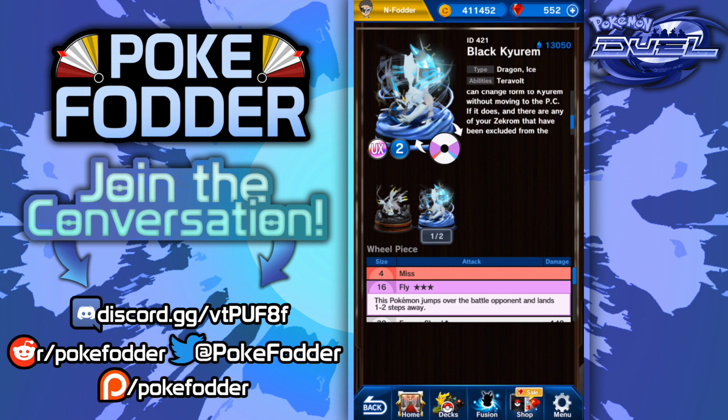That's huge. I've got a video that we're going to watch at the end of this that kind of showcases this, but I think that is an amazing ability, and that right there might be worth running these figures, to tell you the truth. If it does, and there are any of your Zekrom that have been excluded from the duel, move one of the Zekrom to the bench.